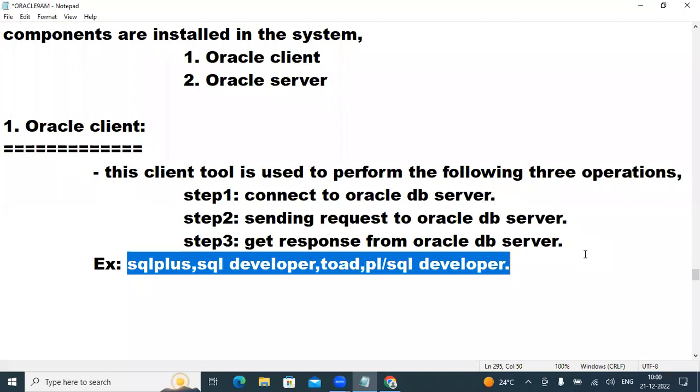What is that? Eclipse, MyEclipse, NetBeans, or even a text file, Notepad. So I can use any one of these 4. Is it mandatory that you should use only Eclipse? It's not a restriction.